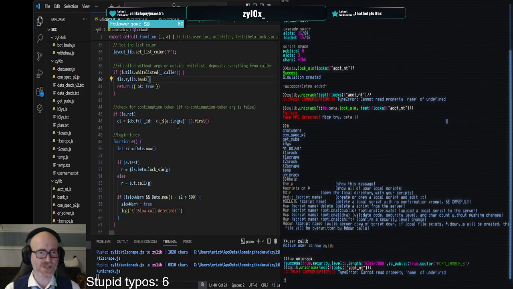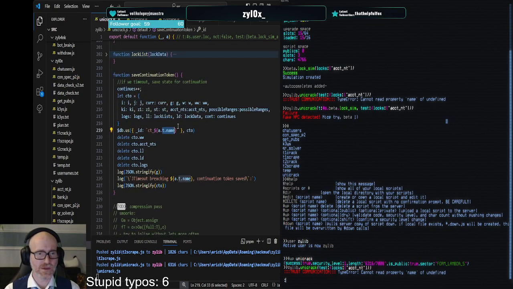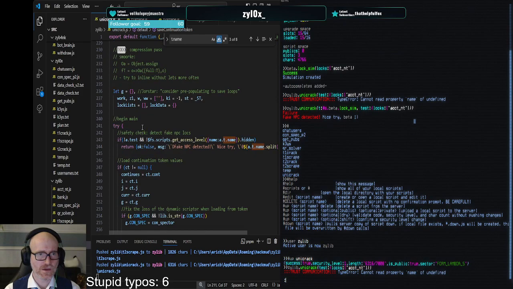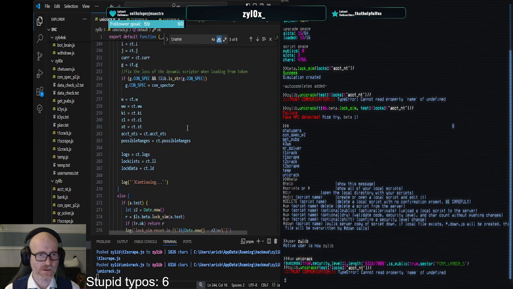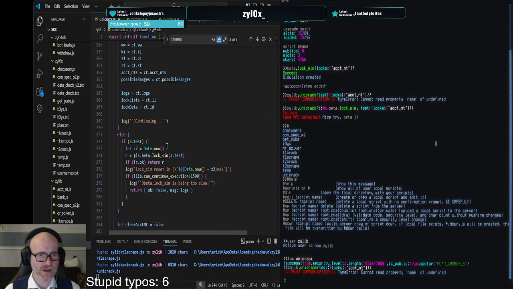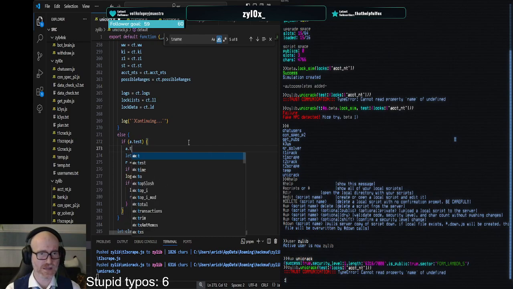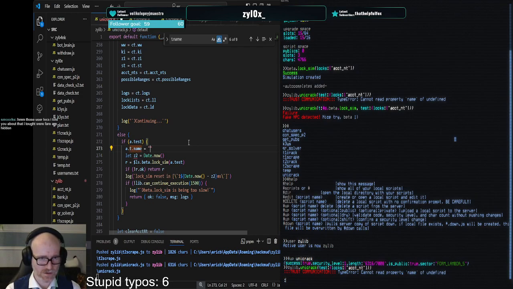I wonder if I can just set t.name in here instead. Can I do that? If not a.test, and then if a.test, I should be able to do a.t.name maybe equals beta locksim. Maybe I can do that.